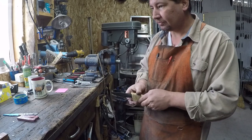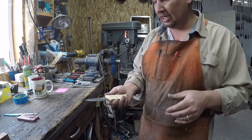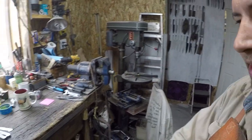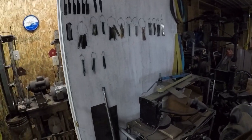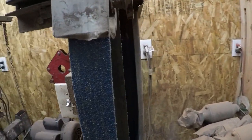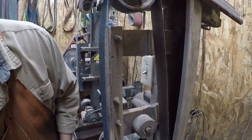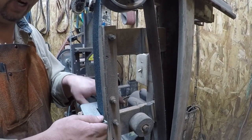All right, so let's go ahead, since I showed you how to take those handles off, which was a bonus, let's go ahead and grind this one, right? Actually, I'll take the other one with me, and then I'll grind it right afterwards. All right, so we are going to bring you in and set you up. Okay, now on this one, we are going to get set up.